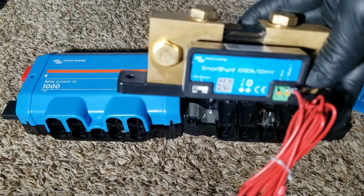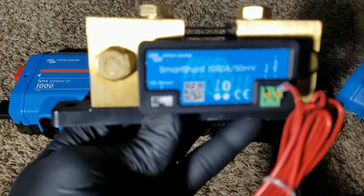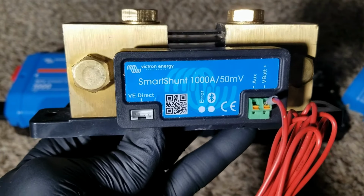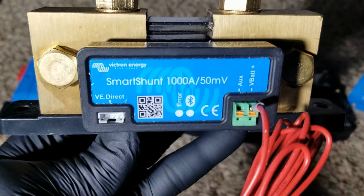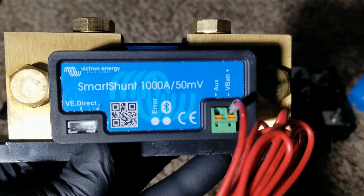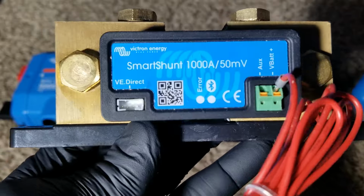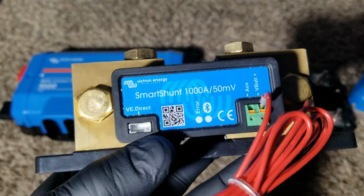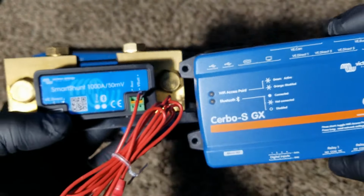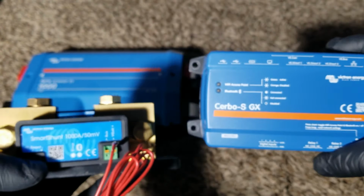Here is the Victron SmartShunt, 1000 amp by 50 millivolt, with a communication service. It can communicate over Bluetooth. Like I said earlier, you can plug this guy here. See this connection to this guy right here. They can speak the same language and give you the battery state of charge.